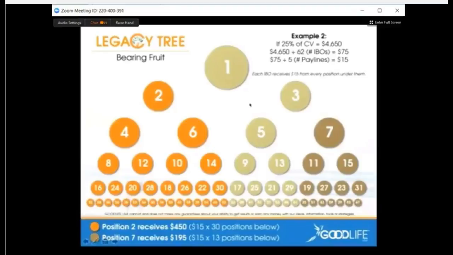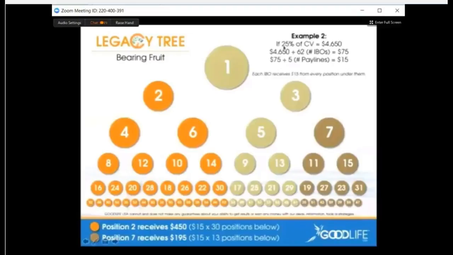Here's the great thing about this. Guys, you can play with this yourself, because think about it. What I'm showing you, you can take and start inputting real numbers based on the sales of the company. For example, this month it looks like we're going to see probably $1 million in sales. If we do, and I think we will, then we've created 500,000 in CV that then goes into all this process of creating this formula and then creating the money that's going to go into the legacy tree and the number of people that are going to be able to share in that. So let's take a look at this second example.